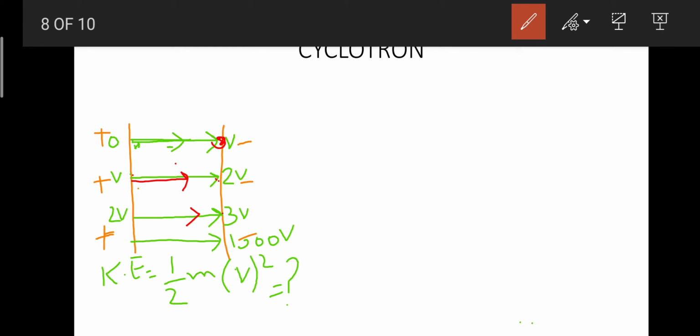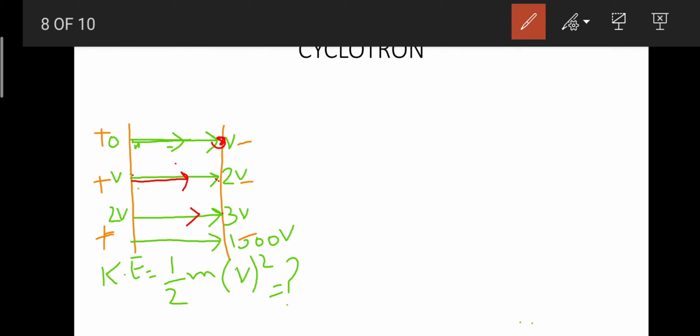If I again introduce this particular charged particle in this field, what is going to happen? Its velocity would increase and we get 5v. Then 5v would become 6v if introduced again. So basically what we want is to bring this charged particle again and again into this electric field. What is going to happen if I am introducing this charged particle again and again in the electric field? Its velocity is increasing, as you can see from this figure, right?